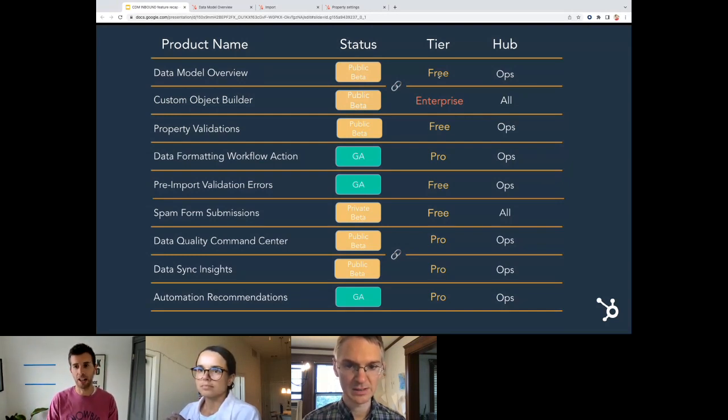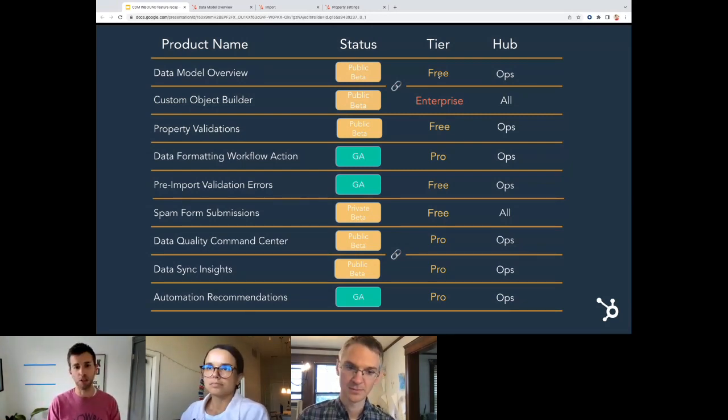We put it there so that it's a little clearer that these features are really targeted at the people who own ops, which could be an ops team. It could be you if you're a person wearing a lot of hats. You can consider it essentially a platform feature.